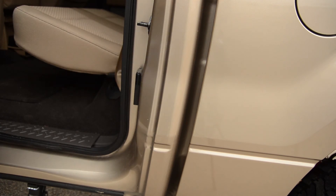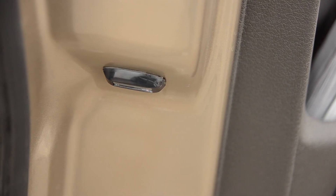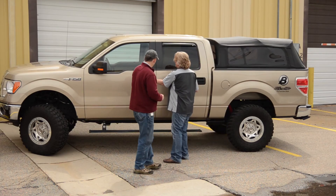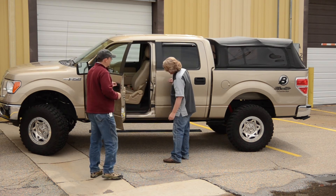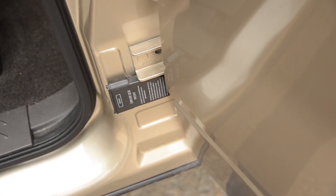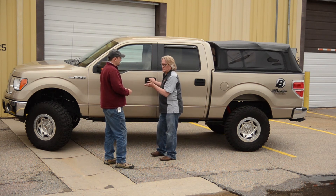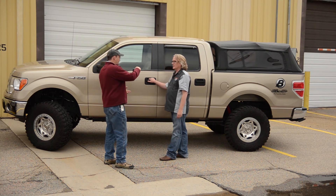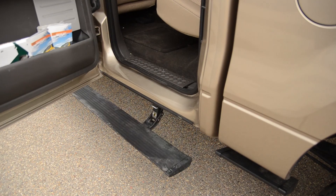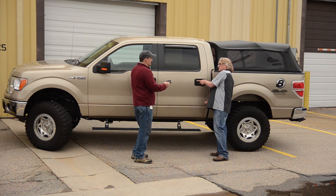You can place the magnet and then move it, but as long as you don't put the holder on until you're ready, it doesn't matter. Wait until the magnet and sensor are working properly and the step is going up and down the way it should, then put the magnet holder on to secure it in position. The magnet needs to be around a half inch or so from the sensor, though it'll vary depending on installation. The ideal is to get it as close as possible — about a quarter inch or less. If the magnet is too far away from the sensor when you close the door, the sensor doesn't get the signal to retract the step.